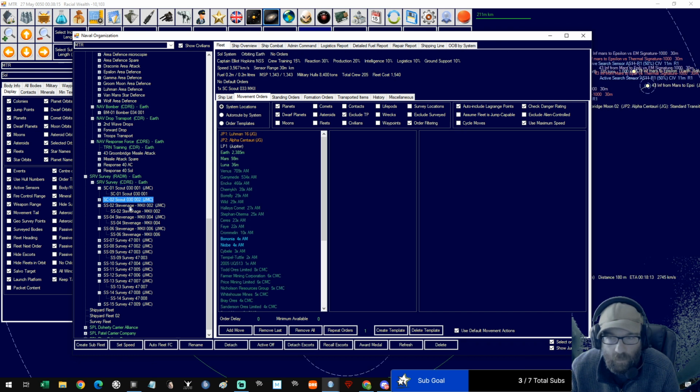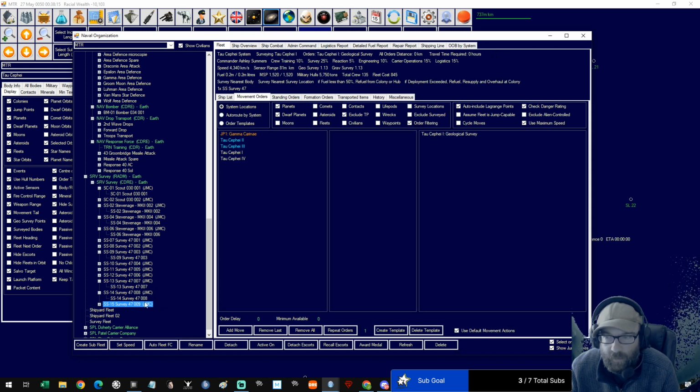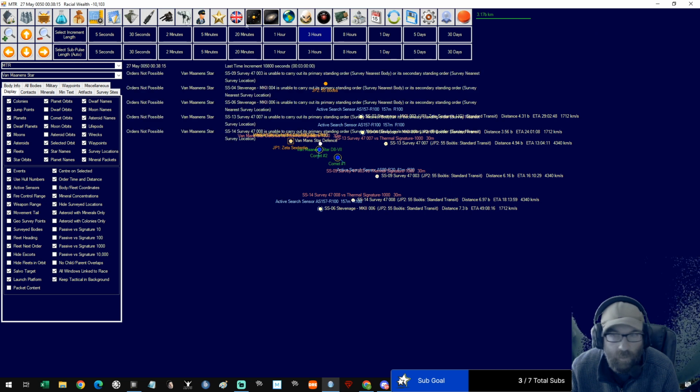Yeah, you're busy. And you're in majors. You're jump three. You're in majors. Alright. And you're in Tau Ceti. Okay. Right, so they're going to jump through. We'll put events back on so we can see what's going on.